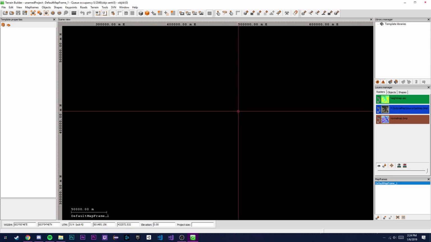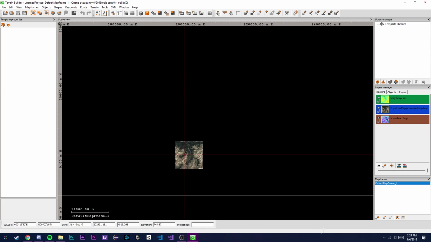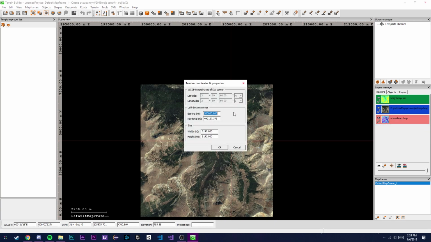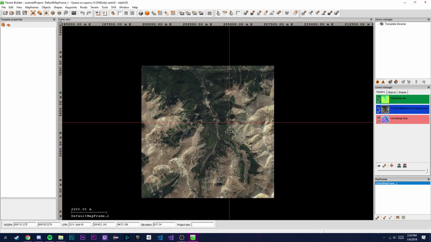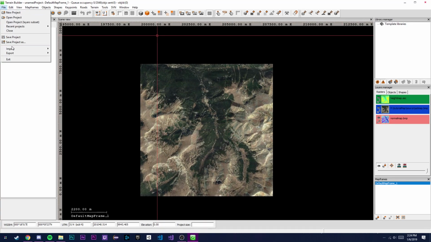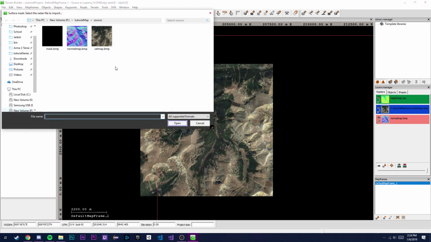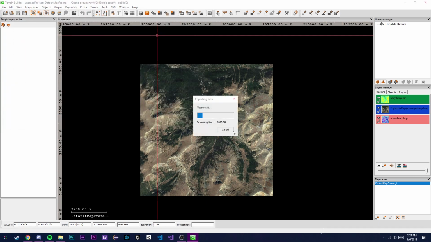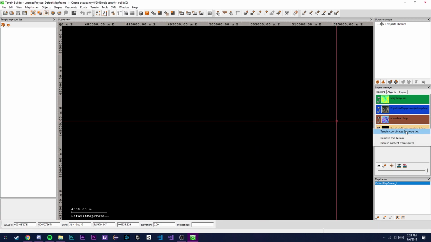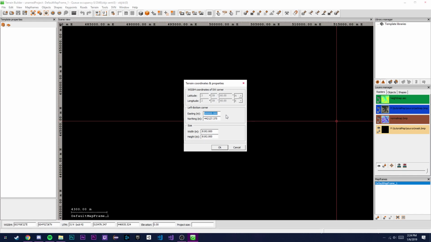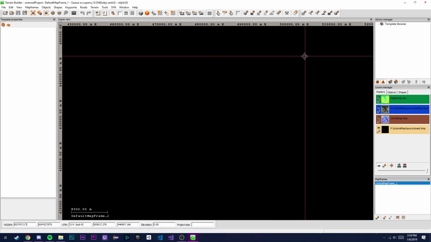Alright, so just offset us again. Come back down to here. Right click, make this 200,000 and 0. Now, if you don't know why I'm doing this, I don't either. Basically, it's required to be at this position for Arma to work, as far as I know. It might not be required, but it's just what everyone does, and it makes sense. I don't think other positions really work. So just do that, makes it easy. So 200,000 and 0. Press OK.